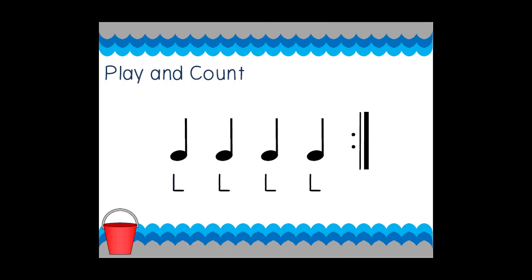One more time. This time we're going to count and play it. Ready? Down, up, count and play it, go. One, two, three, four. One, two, three, four.